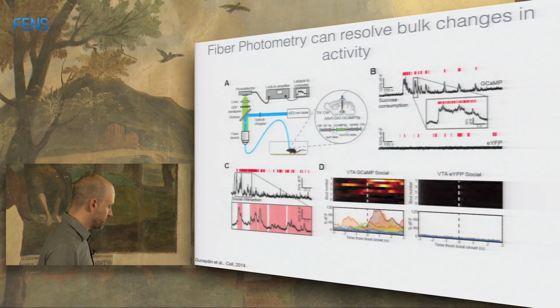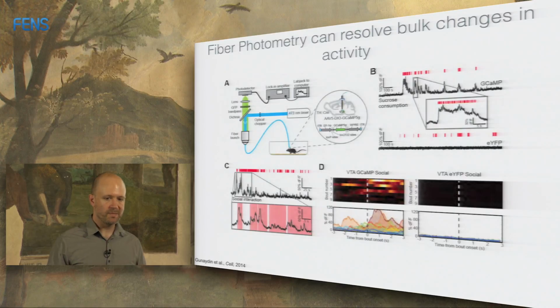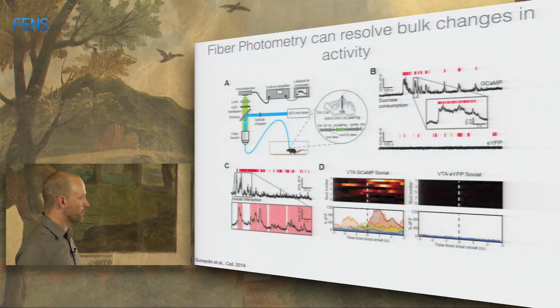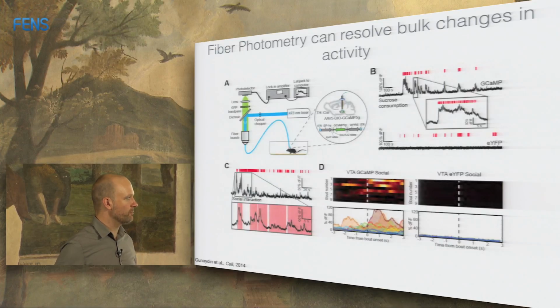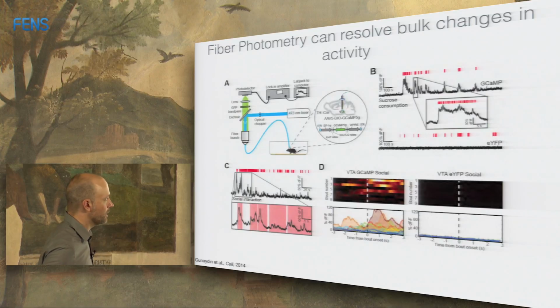So in some cases, this is fine. If all the cells are acting in a very homogeneous fashion, where they're all showing essentially the same patterns of activity, these approaches would work fine. But if you're working with a cell type or a circuit where there might still be a lot of heterogeneity in the response patterns, some of that information will certainly be lost by looking at the bulk fluorescent signal seen here.